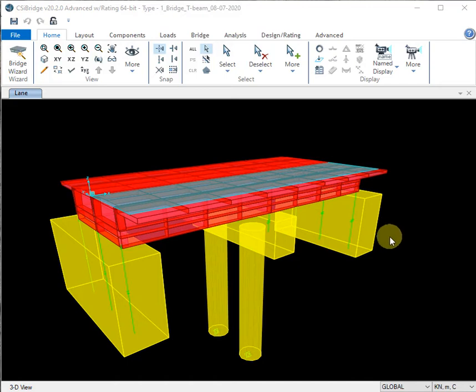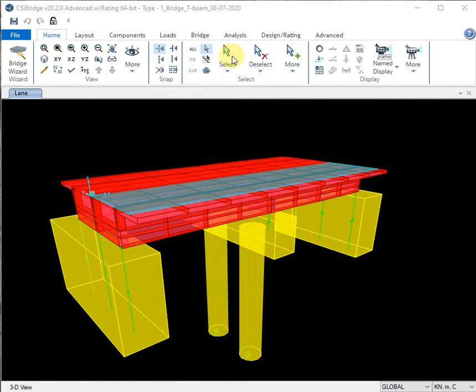Video number 8, we are going to assign the loads. Basically we have three types of loads. One is the dead load of the entire structure, which will be taken care of by the software. The second one is the moving load, which we assign by defining the vehicular load types of vehicles. The third one is the uniformly distributed load, which is nothing but your asphalt or wearing coat. That wearing coat, this uniformly distributed load, we are going to add. Okay.